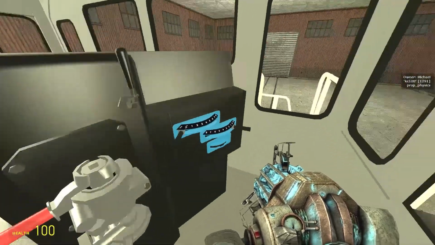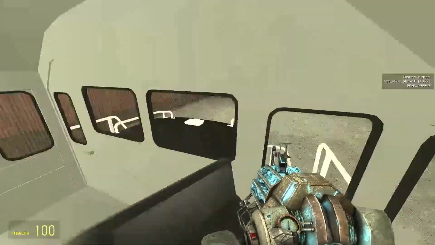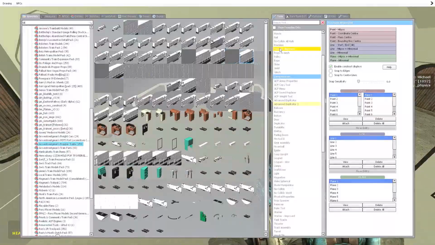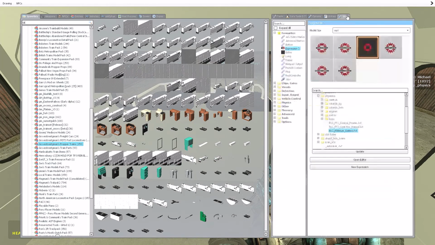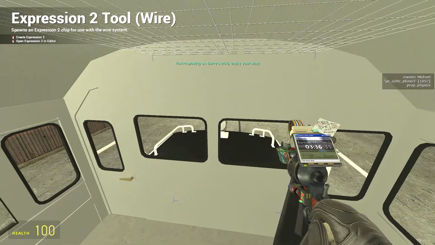Yeah, looks good. Looks good enough. So here's your control stand. That's all you need to do for the control stand right now. We're gonna go to wire, and this is the part where all the wire mod stuff happens.